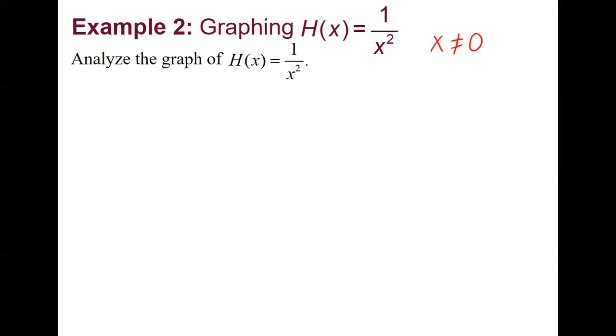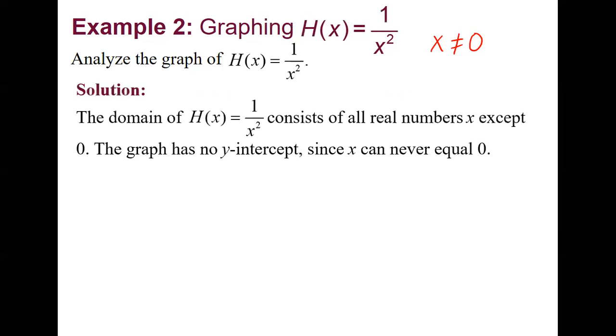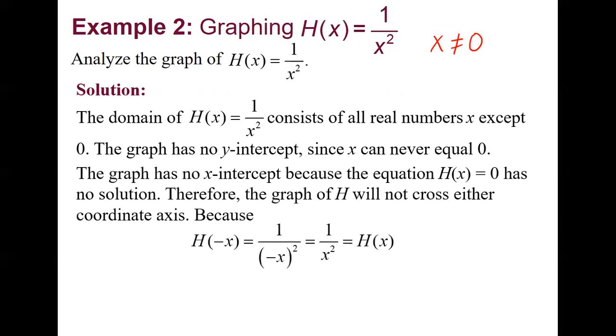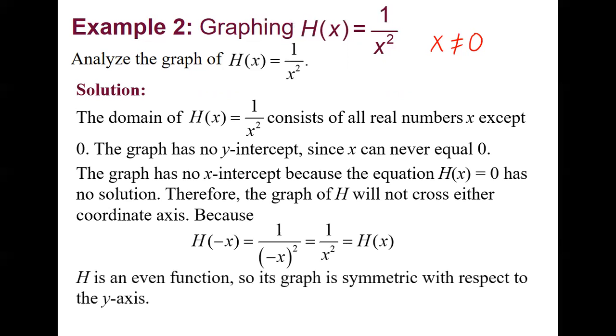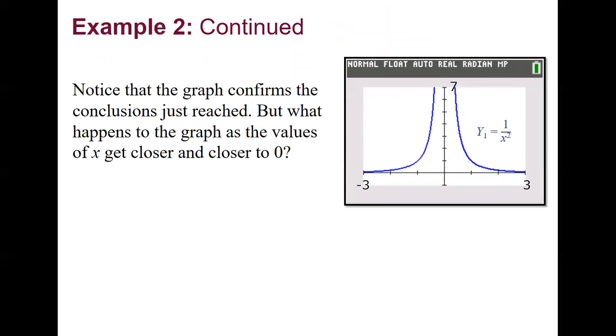There's something at 0. Now, when we put this in the calculator, because it's at 0, there's no x-intercept and there's no y-intercept. So it will not cross. So graphically, this is what you end up with. See how it never touches, and it never touches. And this is because they're called what? Anyone remembers?